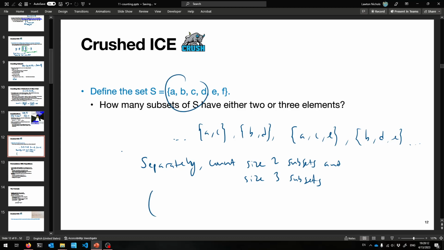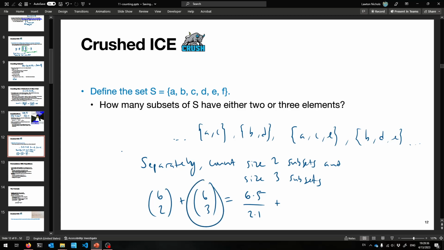We have a size 6 set originally, so we have 6 things. We want to count all the ways to take size 2 subsets out of them. So 6 choose 2 plus 6 choose 3. For the first, I have to pick 2 things out of a size 6 set, so 6 choices for the first thing, 5 choices for the second thing, but order doesn't matter, so I divide by 2 factorial, which is 2 times 1. For the second, I'm choosing 3 things, so 6 choices for the first, 5 for the second, 4 for the third, but then I overcounted 3 factorial times, so I divide by 3 times 2 times 1 to get rid of those. And so this would be your final answer, assuming you did that math.